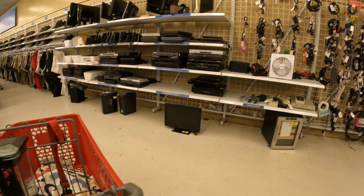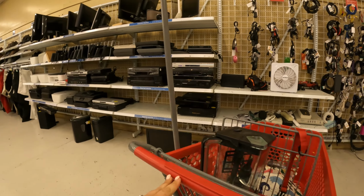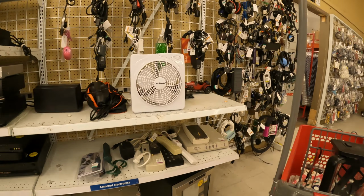Also, if it's something that's really, really heavy, good chance it's worth money. So that one was overpriced, or it just wasn't worth the value. So I didn't grab it, but it definitely caught my eye to look it up.